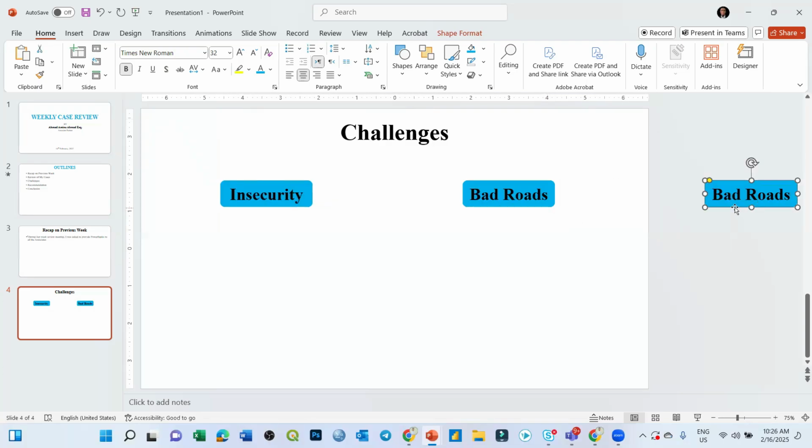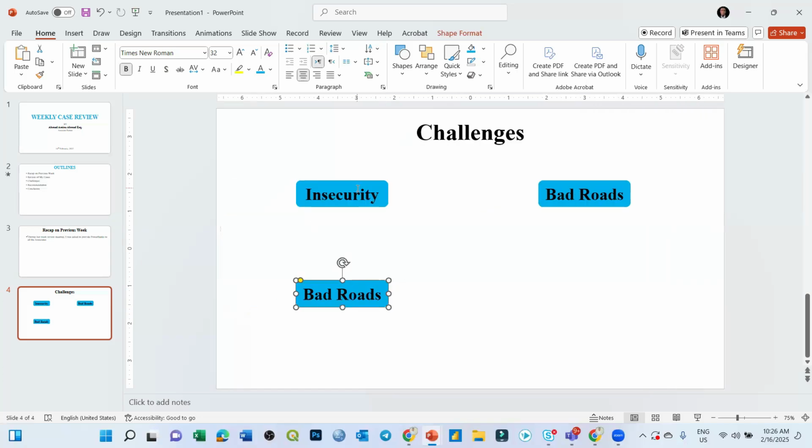So now you Control D it also. Maybe I want to put another one here. As you are scrolling, look at what I just did. When you are arranging boxes or shapes in Microsoft PowerPoint, you will see a lot of guidance. Look at a color that appears now. It shows me how these two are aligned together. When you hold your left click and release it, this and this are on the same line. When you just hover over it like that, it will appear.